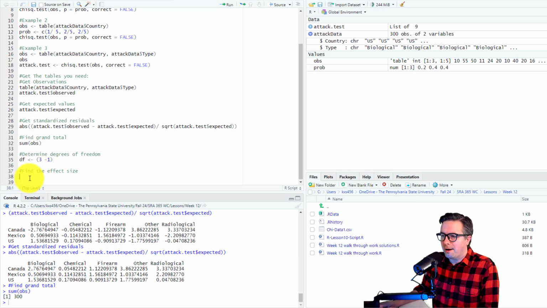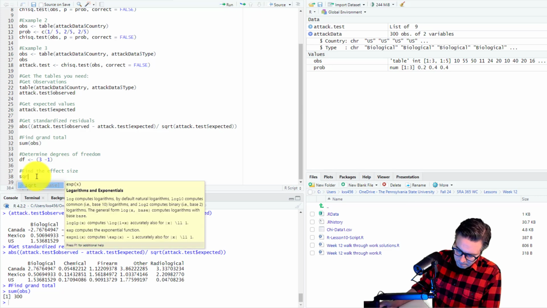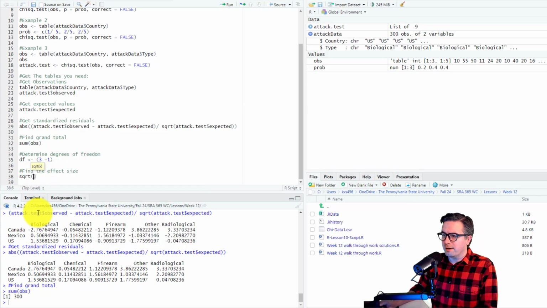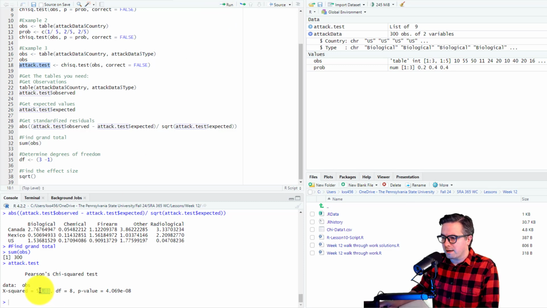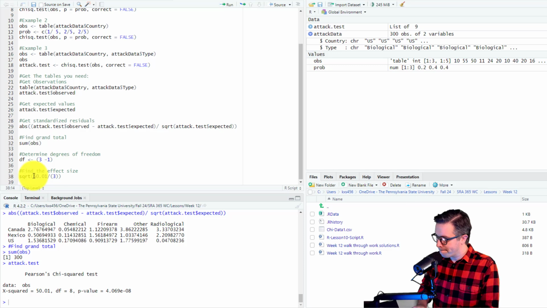And so then for the effect size, what we're doing is taking the square root of the chi-square, which I'll run here so we get the chi-square, divided by, and in this case the size is 300 times the degrees of freedom.